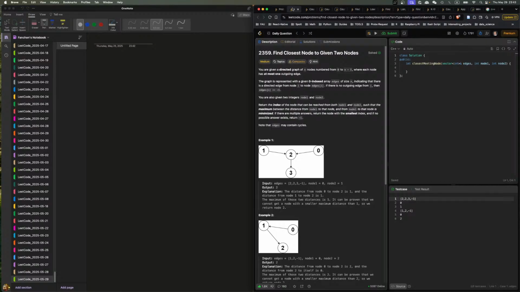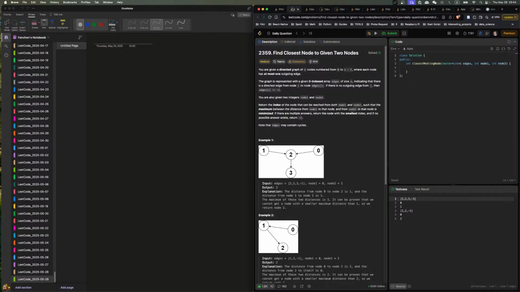You're also given two integers, node 1 and node 2. Return the index of the node that can be reached from both node 1 and node 2, such that the maximum between the distance from node 1 to that node and from node 2 to that node is minimized. Let me read that again. So we want to return the index of the node that can be reached from both.